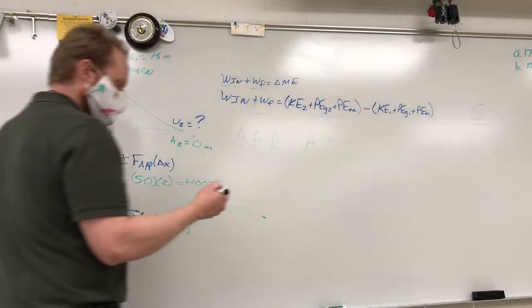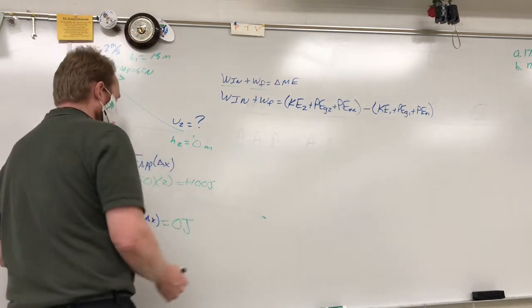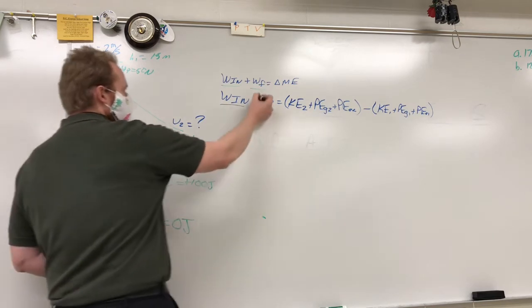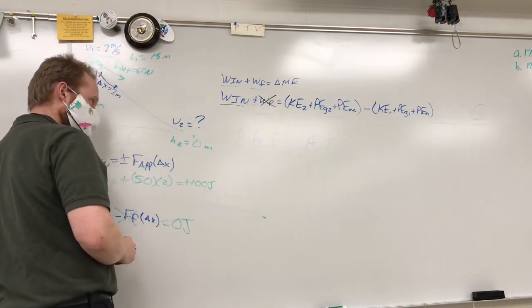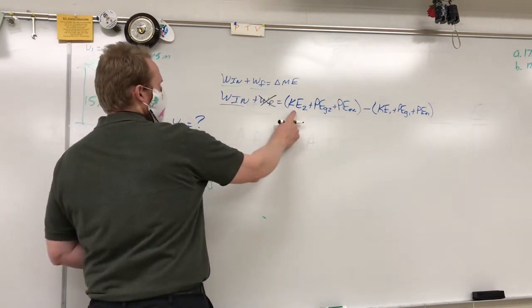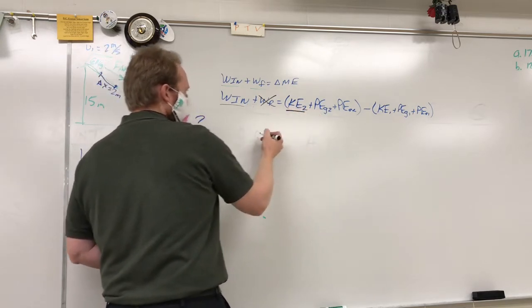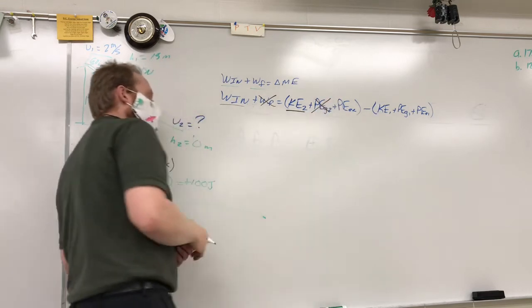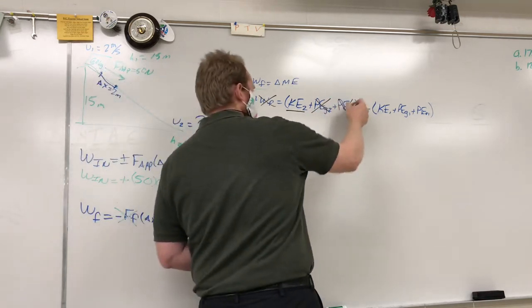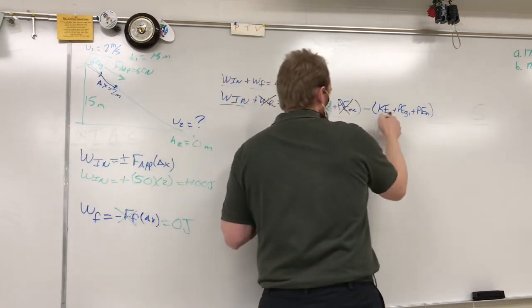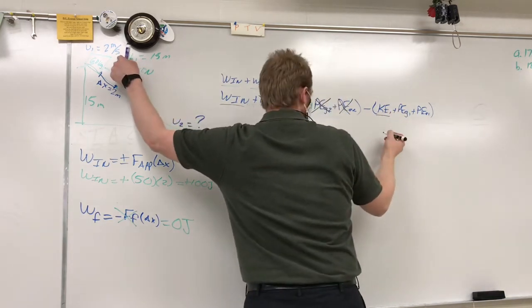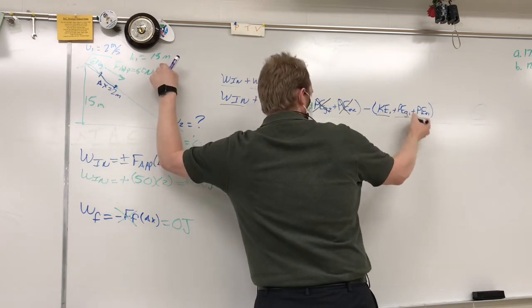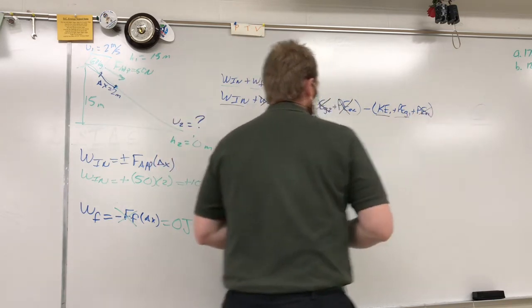So if we go through and say, is there work in? Yeah, there's work in, 100 joules. Work done by friction, frictionless. Are you moving at the bottom of the hill? The answer is yes. Is there a height? We find the bottom of the hill to be 0, so no height at the bottom, no spring at the bottom. At the top of the hill, we were moving at 2 meters per second. Your friend didn't think you were going fast enough, so he gave you a push. Yes, you had a height, but there was no spring.